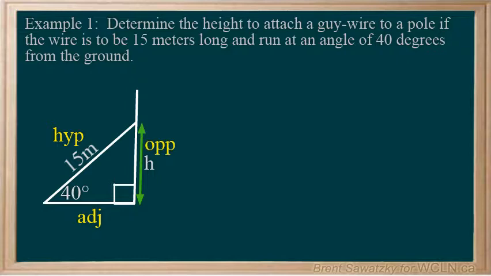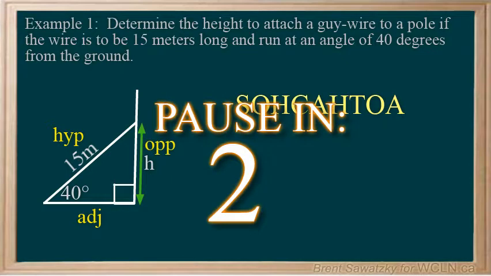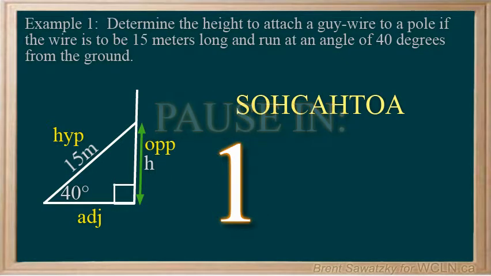Well, we want a ratio that includes our h, as we need to solve for this, and we want to keep our h as the only unknown in our equation. So we'll also use the 15, or the hypotenuse, in our equation, since we know it. So, which trig ratio uses both the h and the 15 in our question? Thinking SOHCAHTOA, pause this video to identify the ratio that you need. Pause now.